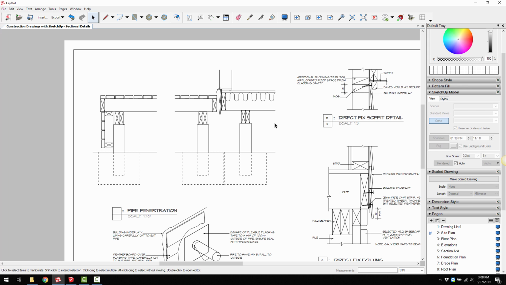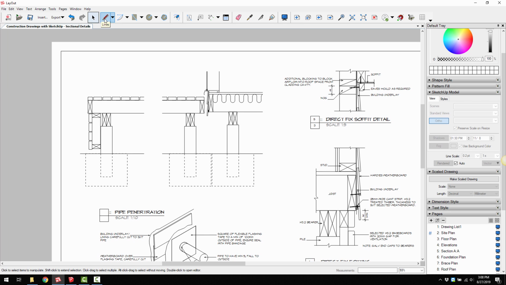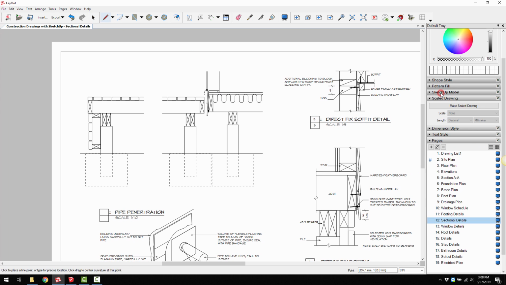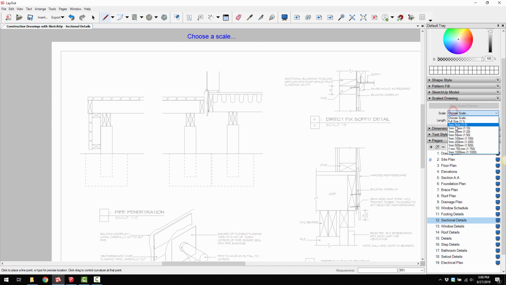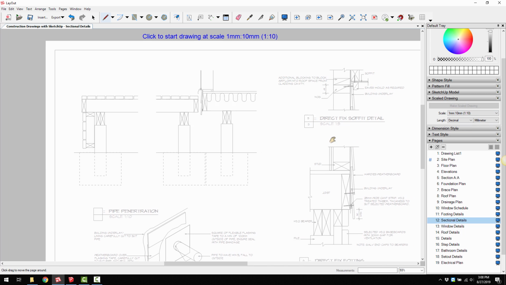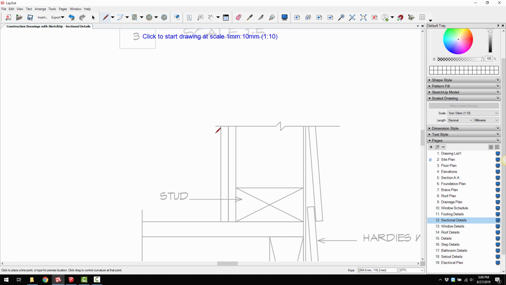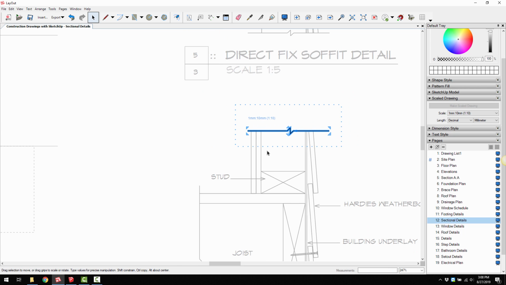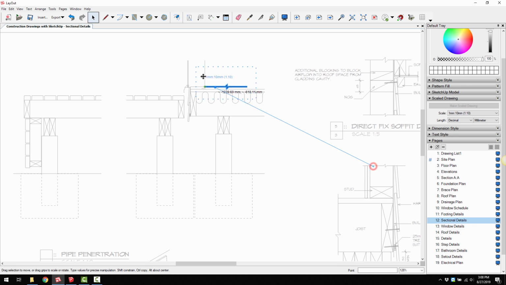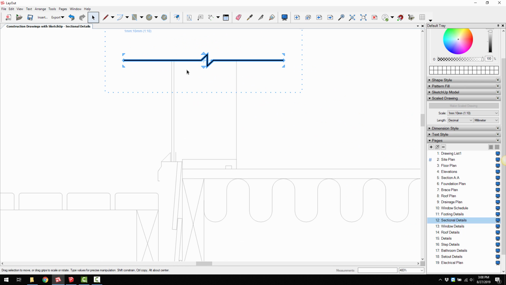So next what we could do, for example, is create a scale drawing. Any elements that you add to the drawing, we can draw them at scale. So if I click on the line tool and go to make a scale drawing, I'm going to select 1 to 10. And I'm just going to trace over this object here because I want to borrow it. And see, it's now one object. So with the line tool, I just traced over it.